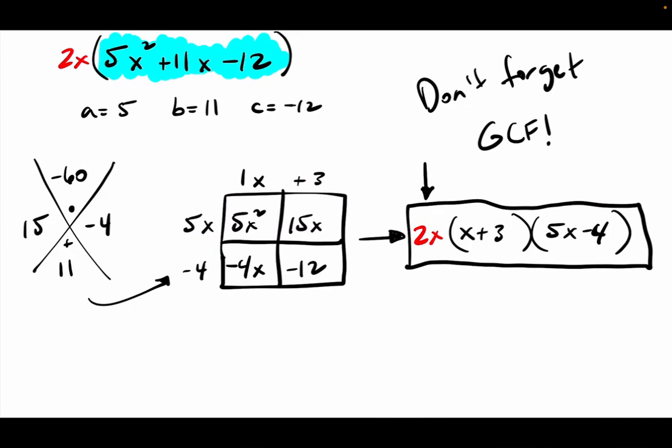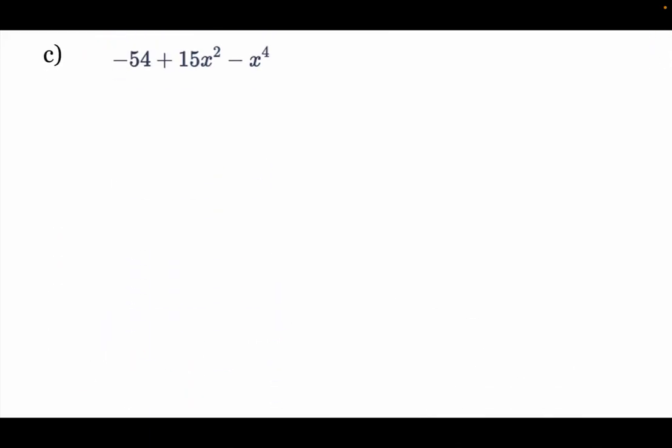Okay. So far, we've used step 1, we've done step 2 with GCF, step 3, step 4. The only step we haven't used is 5. We're going to use that for the next one. So let's go back up to C, the one right before it. This one, we're actually going to use all 5 steps. That's why I wanted you to skip this guy for right now, but we'll come back to it.